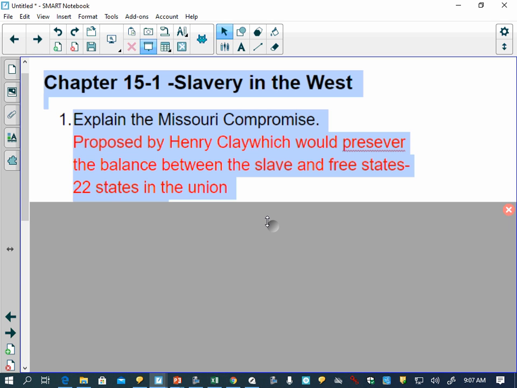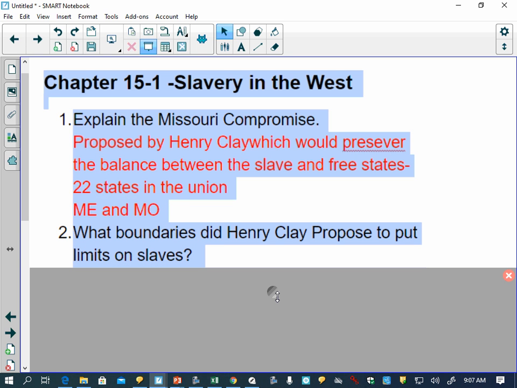As we're expanding westward, Missouri was one of the first tipping points. In 1819, this started to come up, and if we're going to add a state here, we need to add a state that would be a free state versus a slave state. So tipping points, as we look at this, it was a negotiation a lot of the time. Eventually, the Missouri Compromise divided up free states versus slave states.